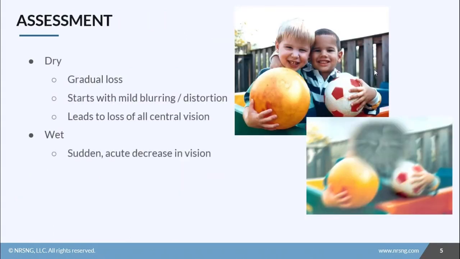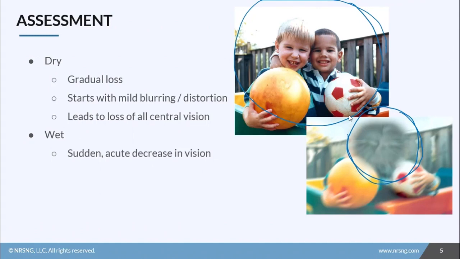Okay, so these pictures on the right do an awesome job of showing macular degeneration. The top is what you and I see when we see this picture, clear, crisp vision. With macular degeneration, they have a distortion in central vision. So you can see here, that clear, crisp visual is gone, and really that central part of vision is distorted, it's gone, it's not present.